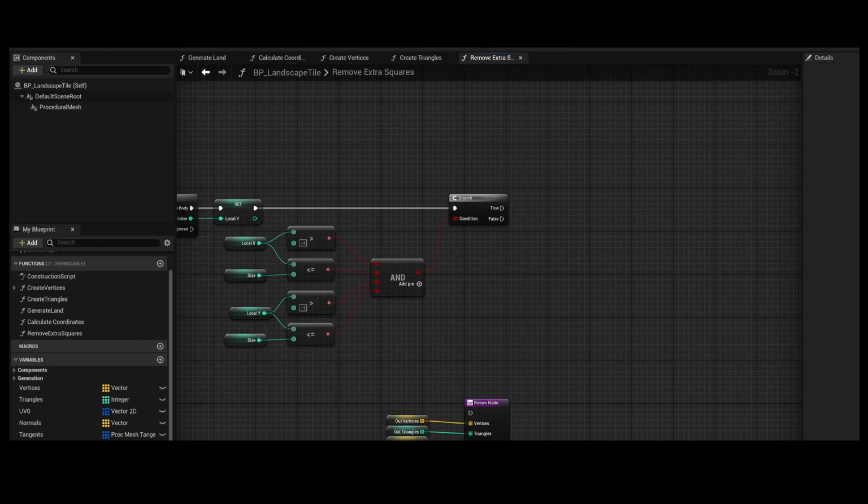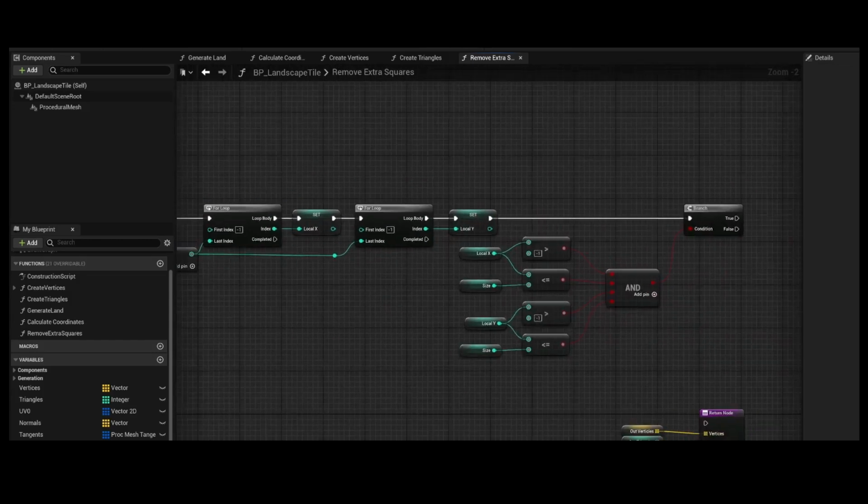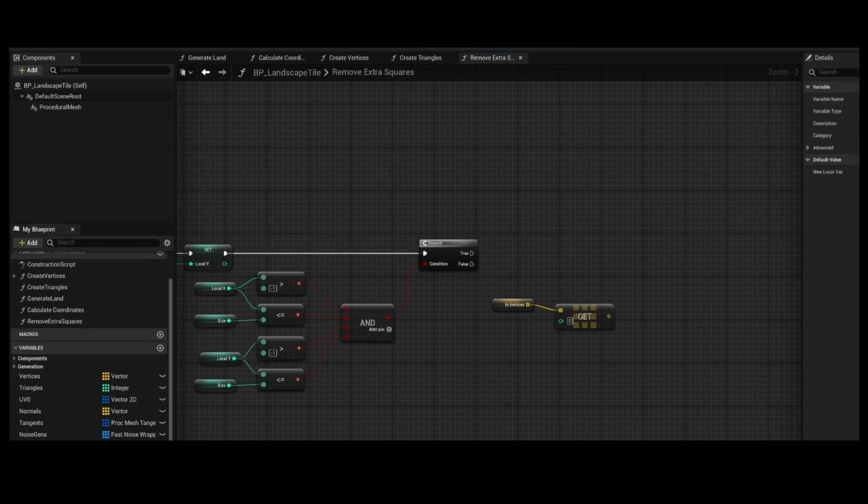So what we need is our original vertices, which is in vertices, and we just get a reference, and we need an index. So we can just create a local variable index.